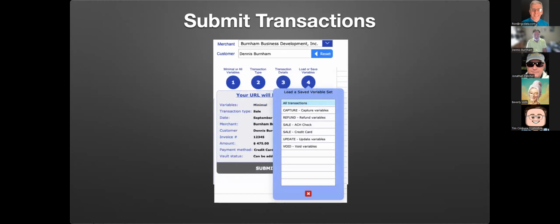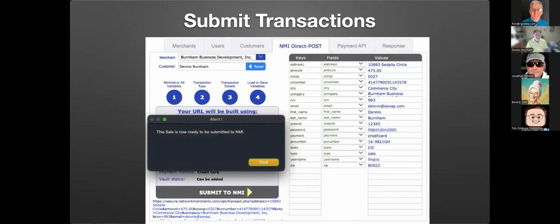And then you get these variable sets. So when you start with Cha-Ching, it comes with these 7 different stored variable sets, but you can make your own additional ones if you have a good reason to regularly use a different set of variables. Then all of those things appear, as I showed you a little bit before, and a FileMaker custom dialog tells you that the sale is now ready to be submitted.